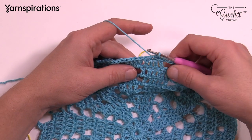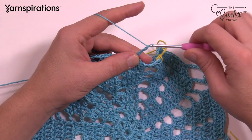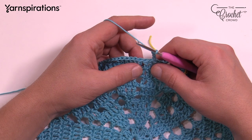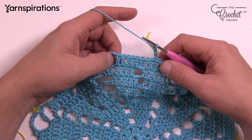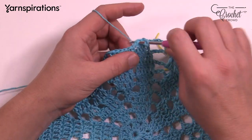Just like you see. Now I want you to chain 3, 1, 2, and 3, and I want you then to double crochet. Let me just verify that. So 1, 2, 3, 4, 5, and 6. So we have a total of 7 double crochets. So this is one of them. So then double crochet in the next one. So let's count those out together.